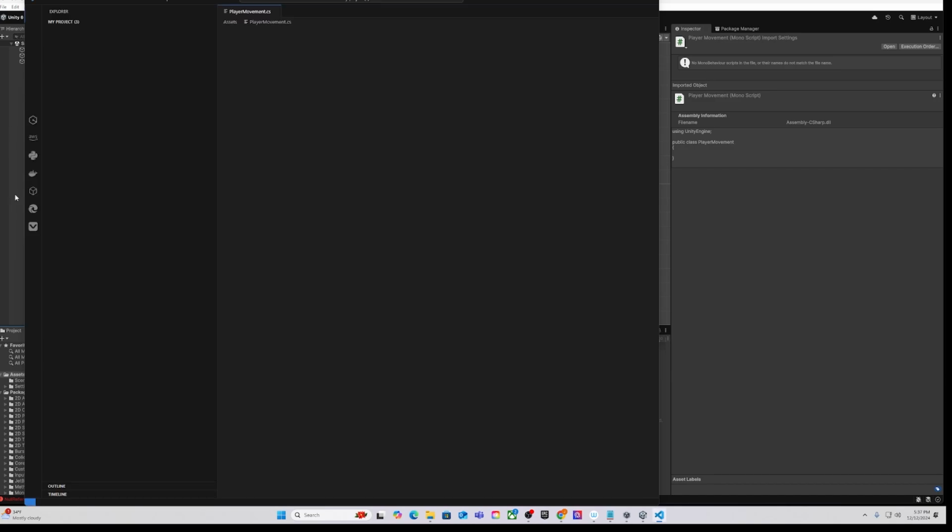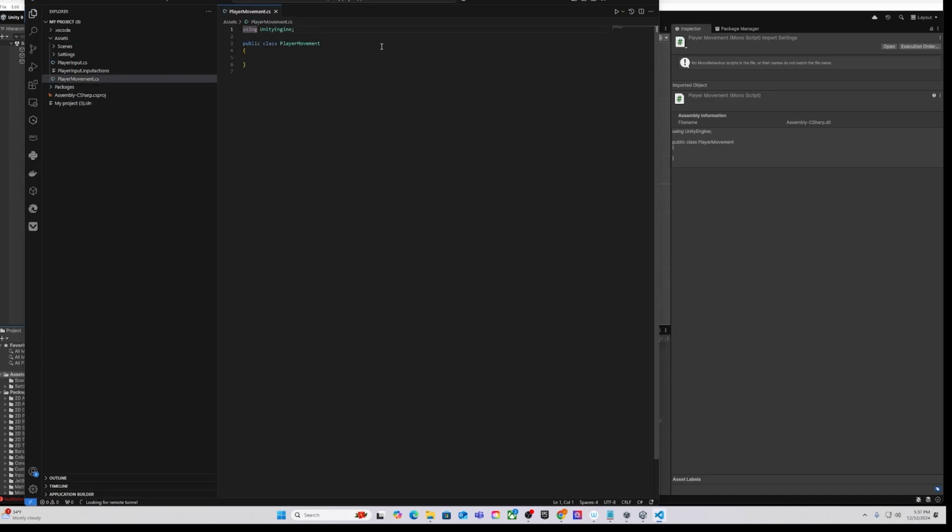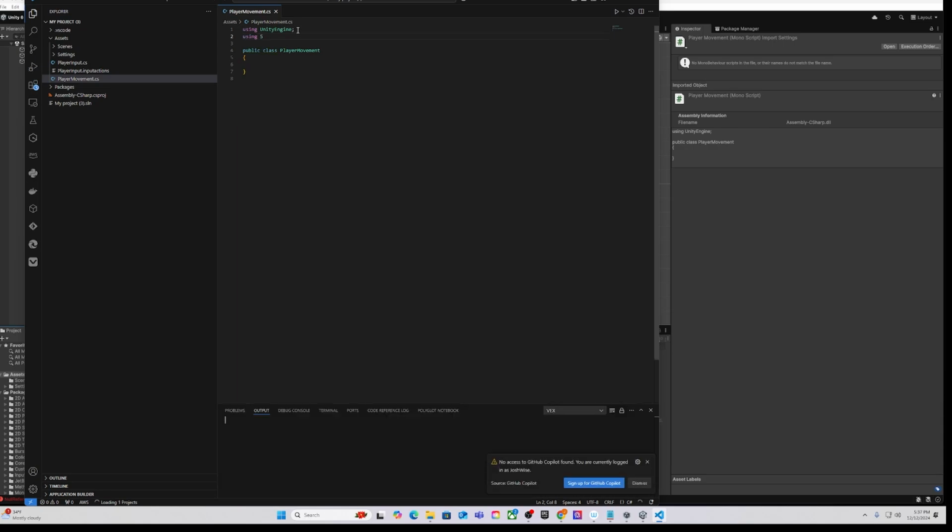Double click that. In the preferences, we should have moved everything over to VS Code. Now, you should remember these from my past lectures. So using UnityEngine, let's also do using System.Collections; and lines with semicolon.